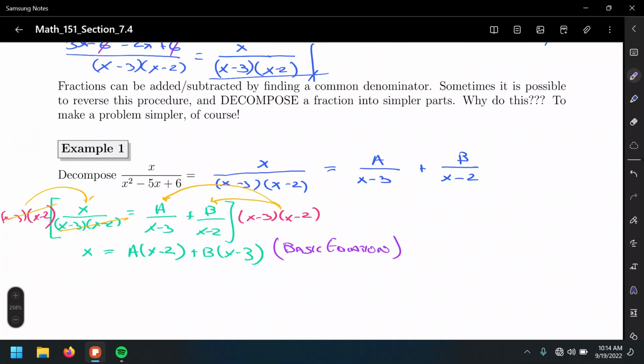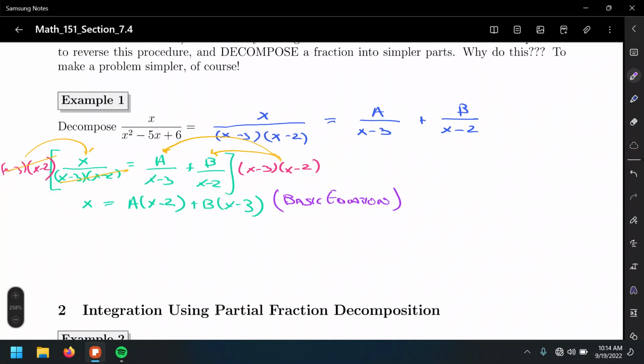Now, how are we going to solve a system of it? Actually, it's not even a system. It's just one equation that contains two unknowns. So here we need to use our number sense. We need to think of clever values that will zero out one of the terms, and then we would be able to find, in one step, a, and in another step, b. Can anyone think of a clever number to plug in for x that zeroes out one of the terms? 2. Okay.